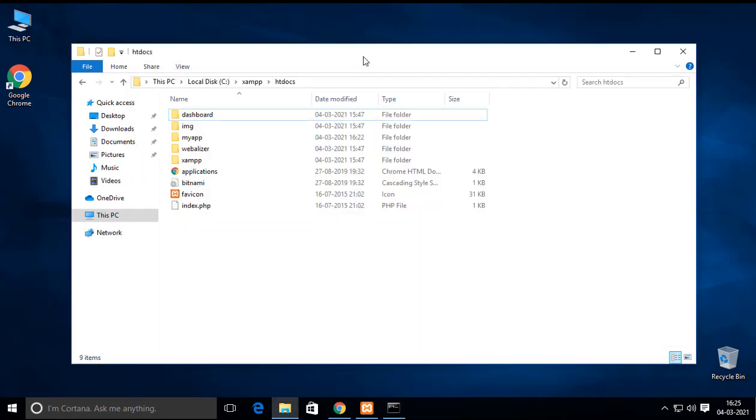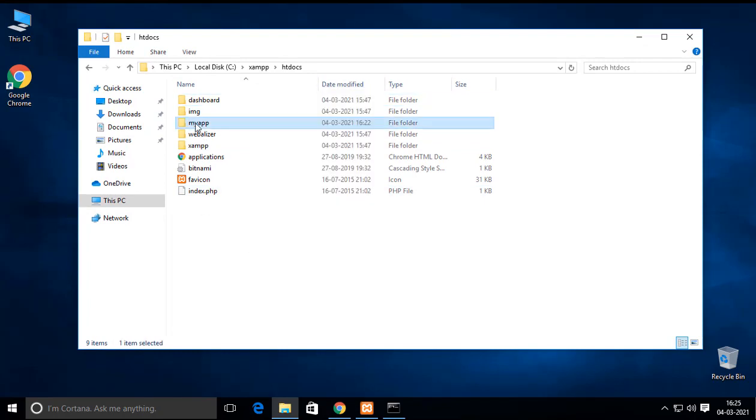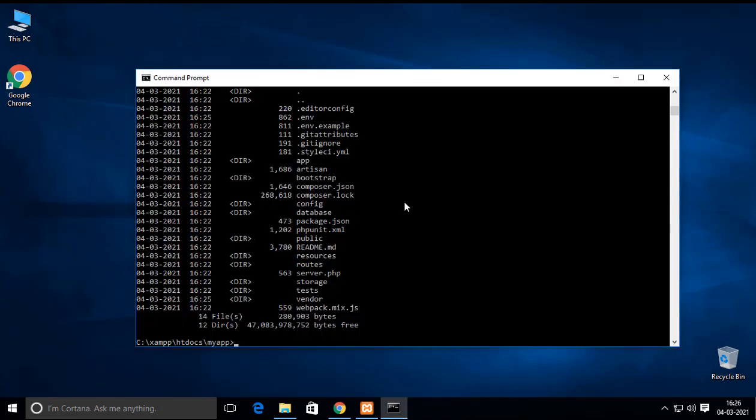So in the file browser, you can see here there is a folder called myapp, and this is my Laravel app. So in order to start your app, you need to execute the php artisan command, like php artisan serve.